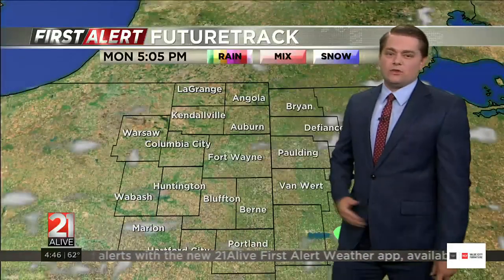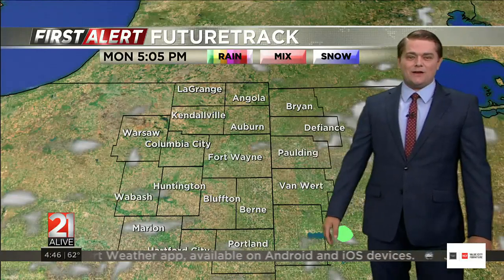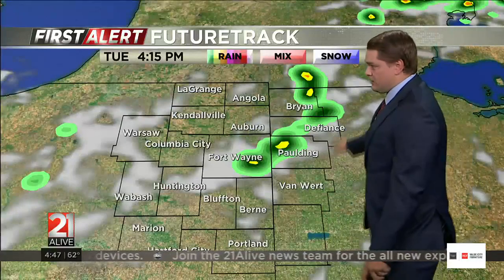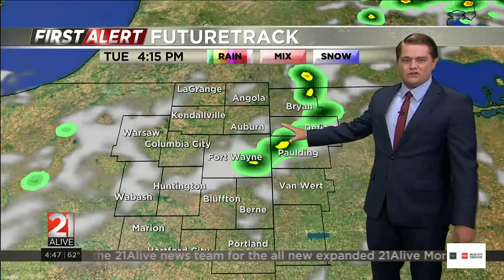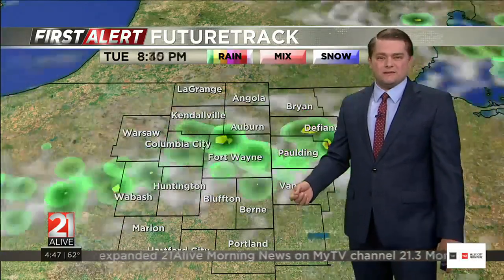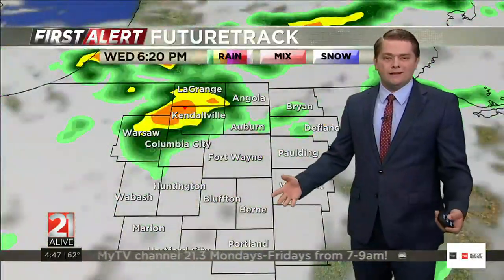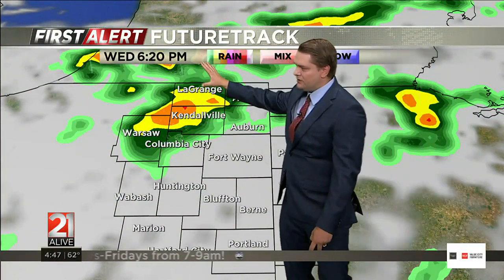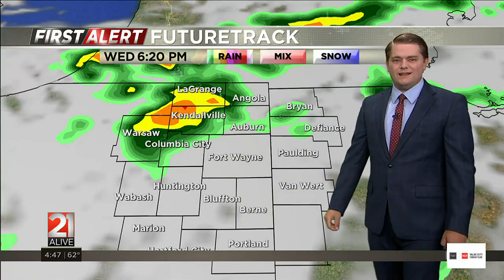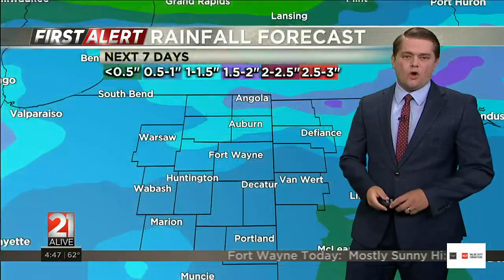Here's what FutureTrack looks like throughout the day today — hardly showing much of anything, maybe a cloud here or there, that's about it. Tuesday, maybe a few more clouds, and then here are those stray rain showers in the afternoon and into the evening that are possible, but certainly not going to be a slam dunk. Our best chance for more widespread rain looks like it's going to come Wednesday afternoon into the evening — you can see some oranges on the map here and even a few specks of red.